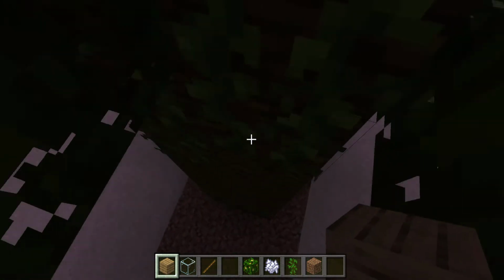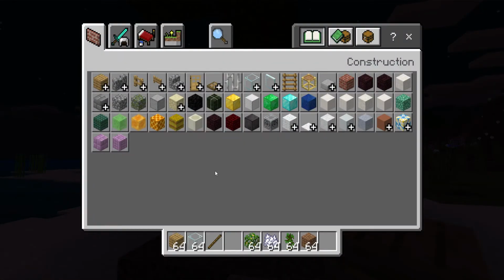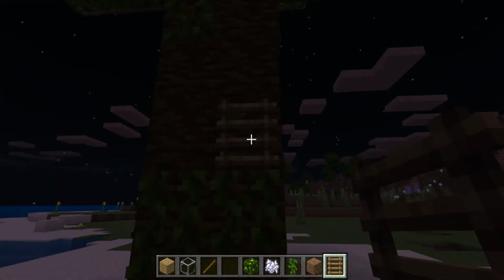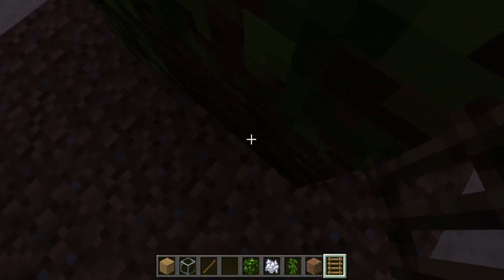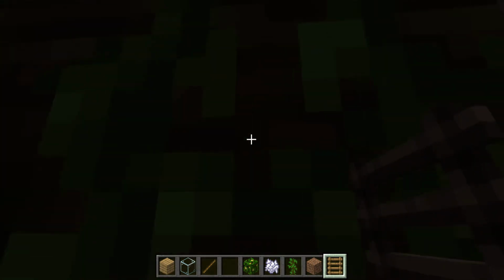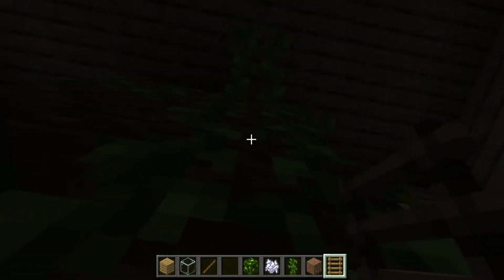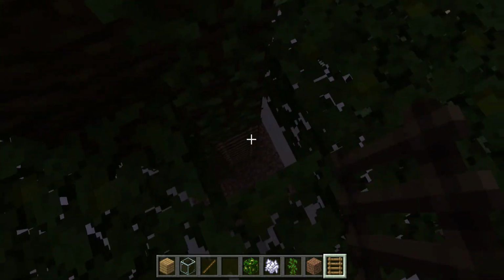And now we just have vines to climb up stuff. So now let's get some ladders. Because we do need ladders, right? I mean, I know we have vines, okay? But we still need ladders. Wait, I forgot to place. Alright, we have actually placed all of the ladders we need.